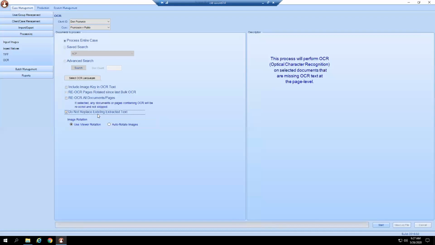Technically, that's something in the extracted text, right? So it's going to see that as extracted text and skip that document. But that text really has nothing to do with the document itself. You want to overwrite it. So if you choose that option, you'll have to know whether or not your documents contain words like that in the extracted text file. Maybe do some advanced searching. Okay, so mostly people leave it unchecked then? Okay, got it.